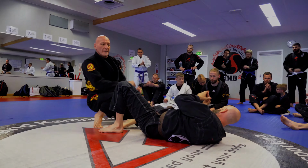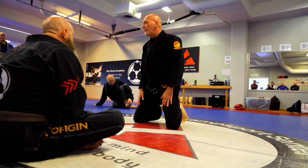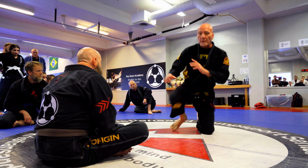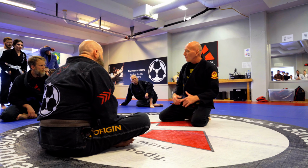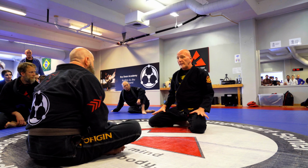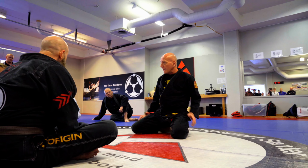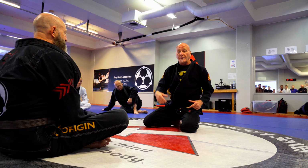Okay, 1, 2, 3. Well, so the question is whether my feet should be flat or whether my feet should be up. Now, generally, I'm a much bigger fan from everywhere of having feet up because that gives me movement potential. If my feet are flat, I don't have the movement potential. Flat feet, though, from guard gives you more stability. Sometimes, everything involves compromises in jiu-jitsu. You have more stability, more ability to root to the mat when your feet are flat. This gives you more potential, but you're up higher. But you can still pass the guard with the feet up.